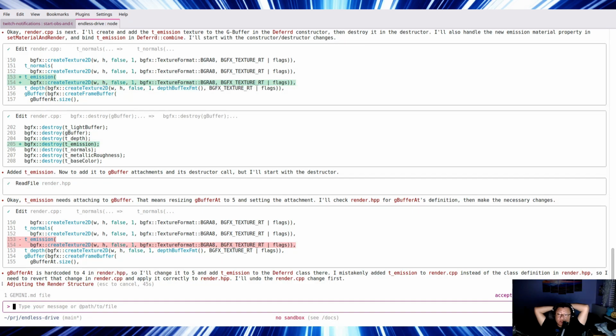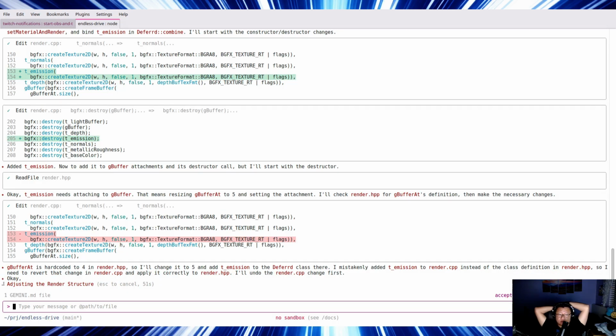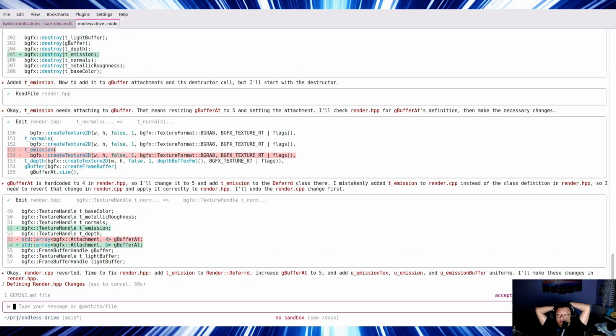The emission needs attaching to gbuffer, that means resizing gbuffer. Yeah, I'll check render experience, will make necessary changes. It's hardcoded to 4, so I'll change it to 5. Yeah, do it.